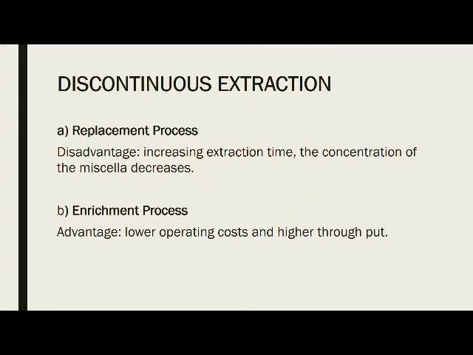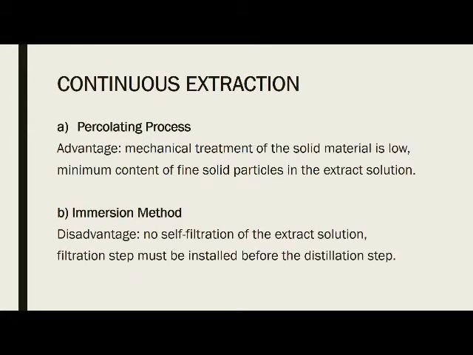Secondly is the enrichment process. This method is used if the raw material offers the necessary percolating properties. In most cases, the solvent flows counter-current to the underflow through the apparatus, and in this way, very high concentrations of the extract in the miscela are achieved. The advantage of this process is that it has lower operating costs and higher throughput compared to the replacement process. For the continuous extraction, the following processes are available.